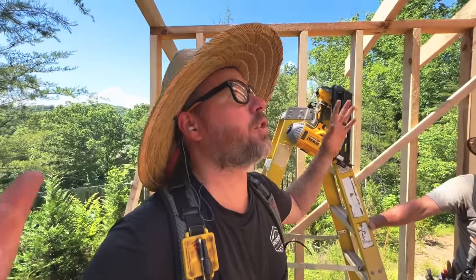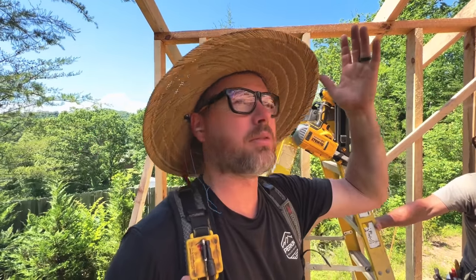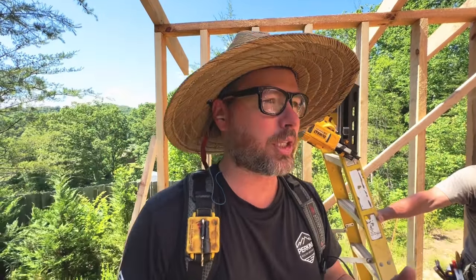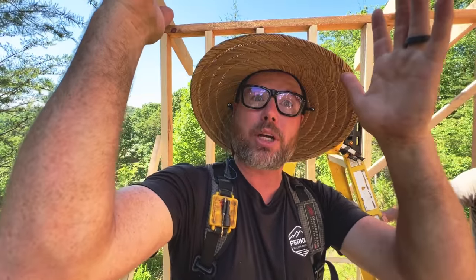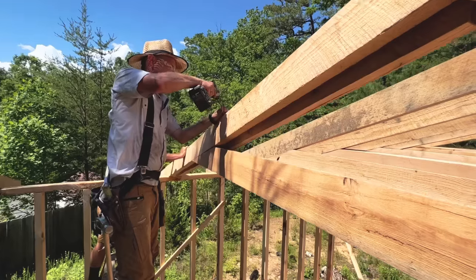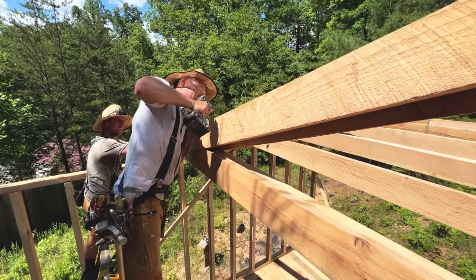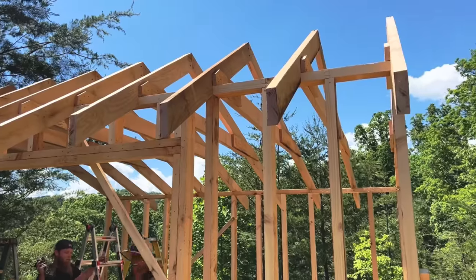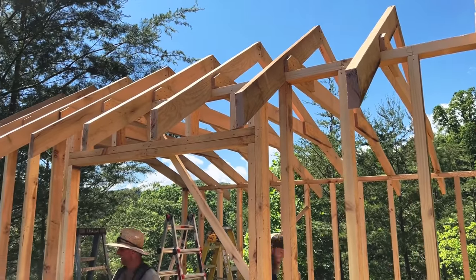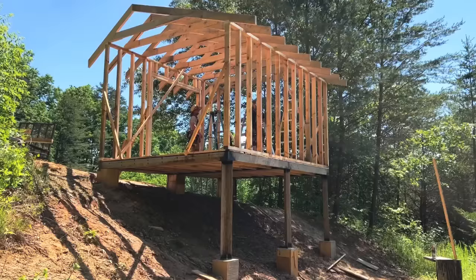We're down to these last two trusses, and it seems like it would be a good idea to put one up and then put the other one up. But a good trick that we've learned over the years is that you sort of run out of space. If you try to get one up, then you need room to flip the next one up. There's not room to do it. So a good trick we learned is just to get one in place, slide it over, tack it to an existing truss, and just let it chill for a minute while you get the second one up, put it in place, then untack that one, slide it over, make it easier on yourself. Pro tip.